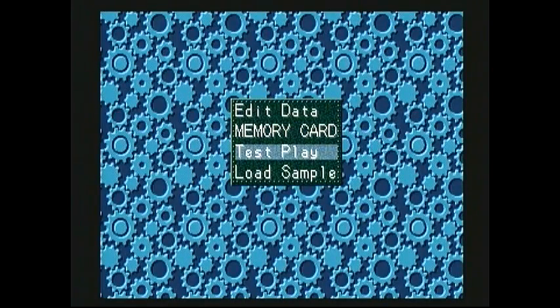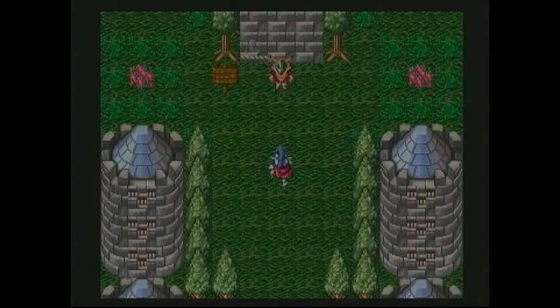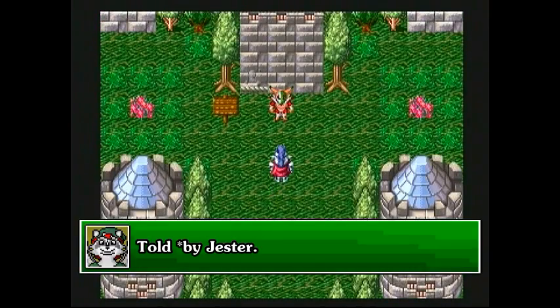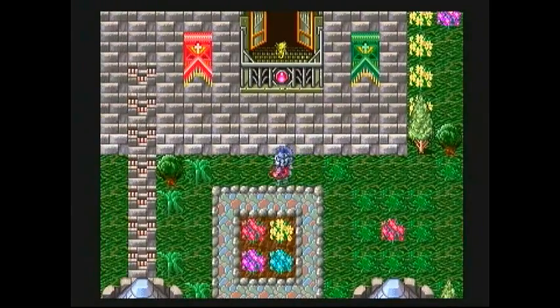With that said, let us go into test play, and I will meet you after the introduction of the game. Alright, so we have just been told to hunt down our first trophy, so let's look around here. Well, there's a trophy up there. How do we get to it?